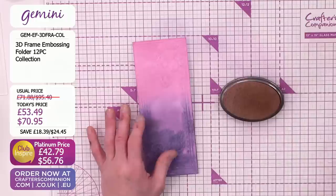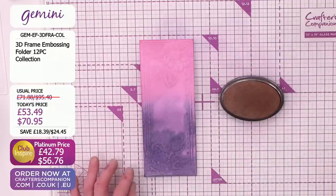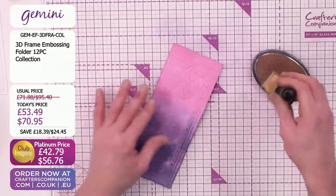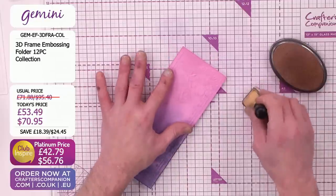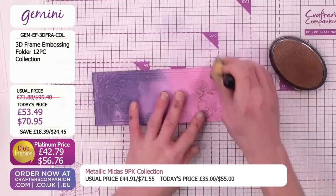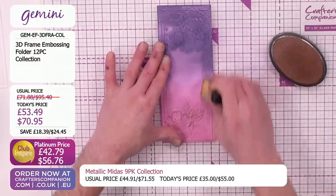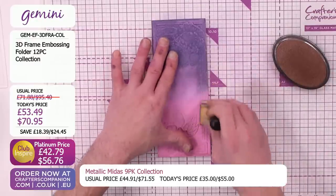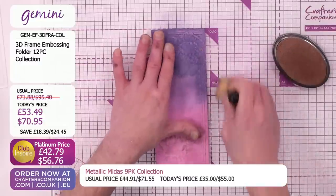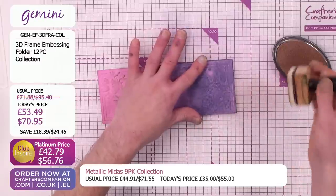So what I'm going to do now is go in with my metallic pigment ink pads. These are on the show as well, and this is the rose gold. It's not a strong colour, well, it is if you build up the intensity, but going direct it's not initially strong. I'm going to very, very lightly ink the edges, because the colour has been picked up by the water and basically discarded, we're left with more of a fibrous look.